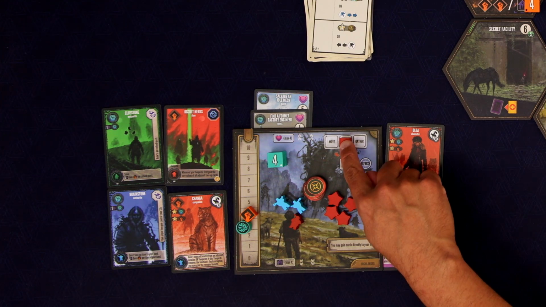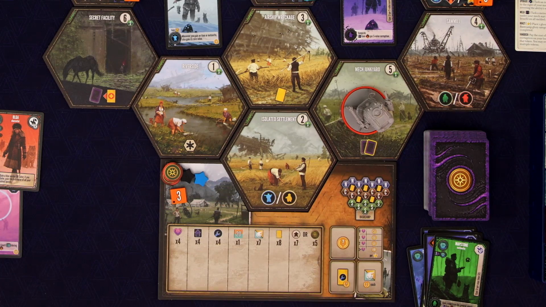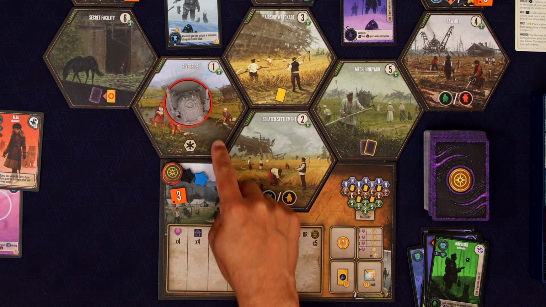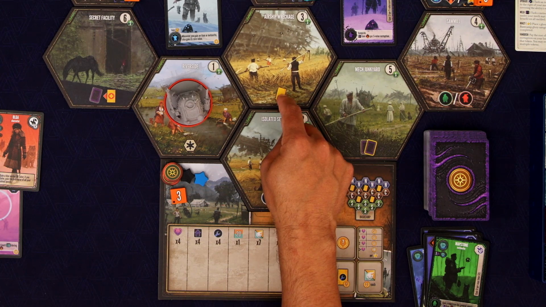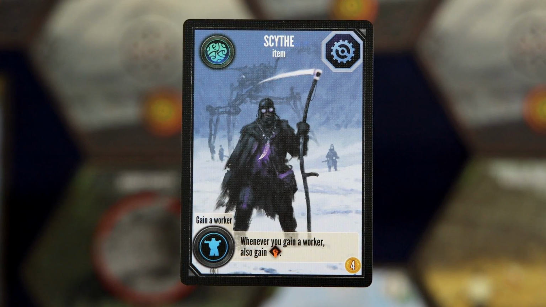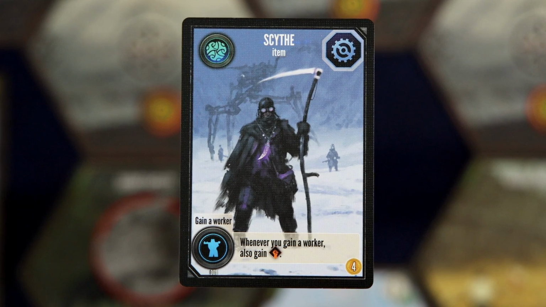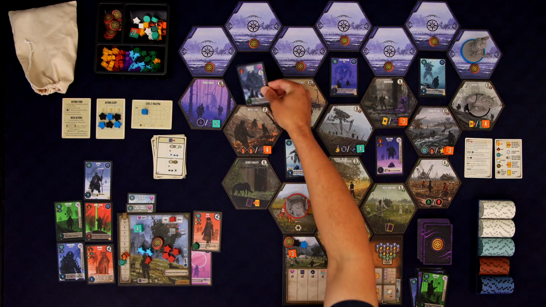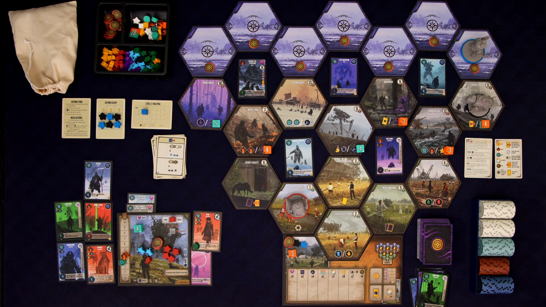I think I'm going to move and gather. Let's go 1, 2. Let's get a card. I want this scythe. This would let us gain a worker, and then whenever you gain a worker, also gain a power. I like that. So basically I just use this adjacent power there.